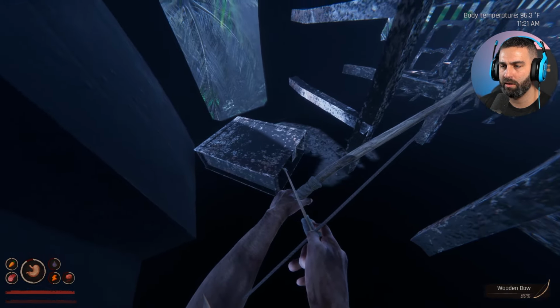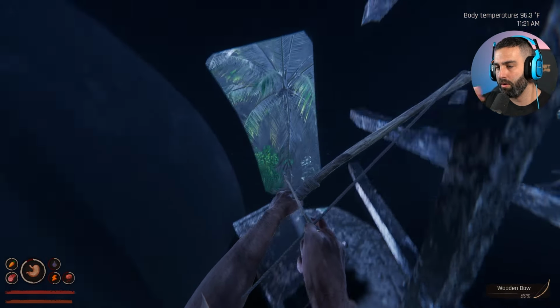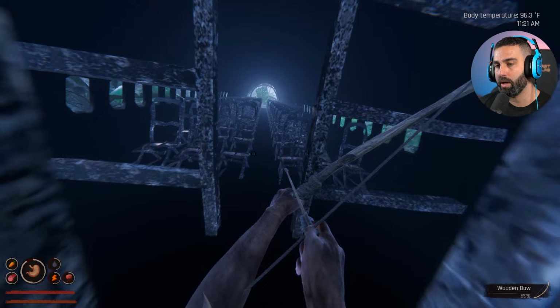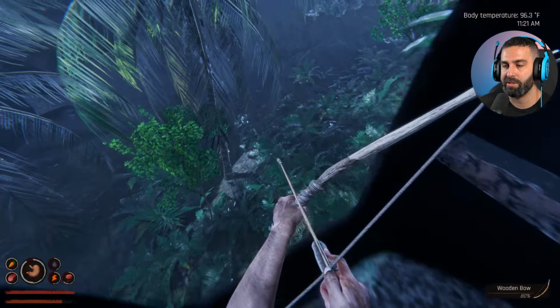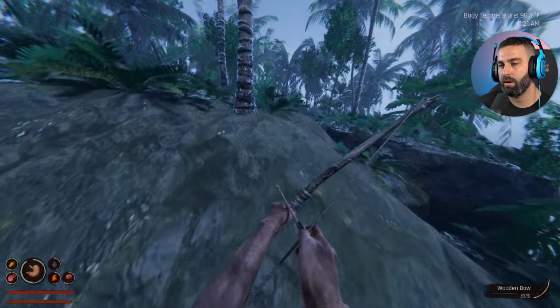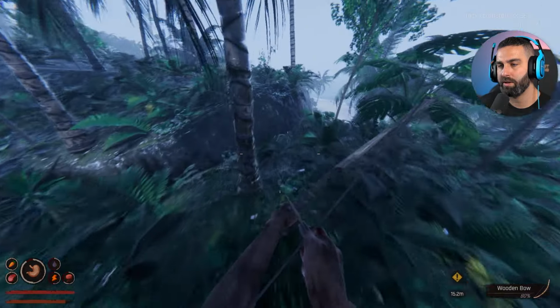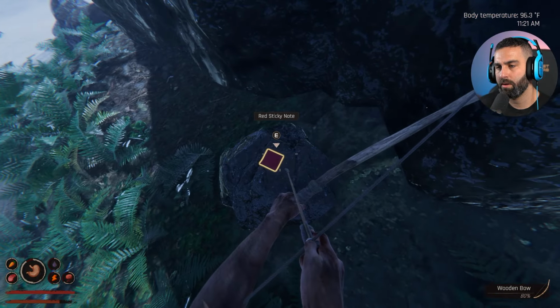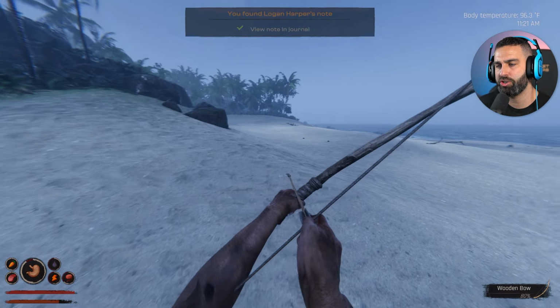I hear a spider. I'm just gonna get out of there. Oh no. Oh no. Oh no. Guys. Oh no, guys. I might be stuck. Oh, thank goodness. I seriously thought I was stuck there. There's something else down here. Let's check it out. Red sticky. Let's get away from the freaking spiders.